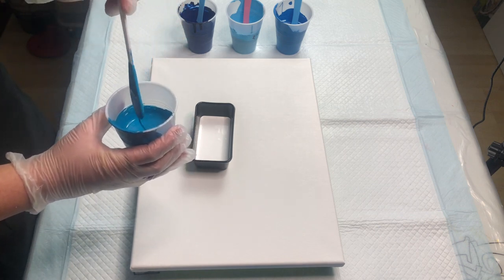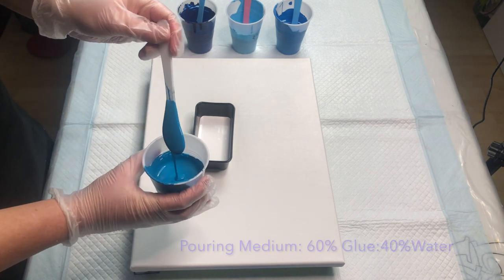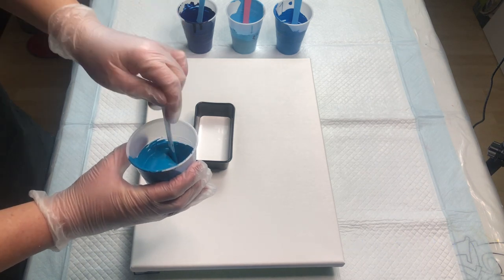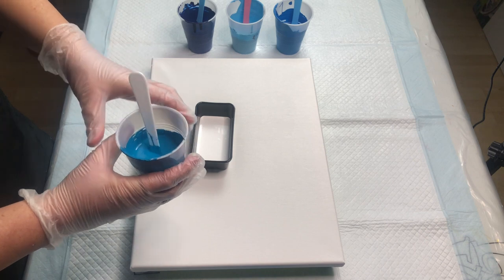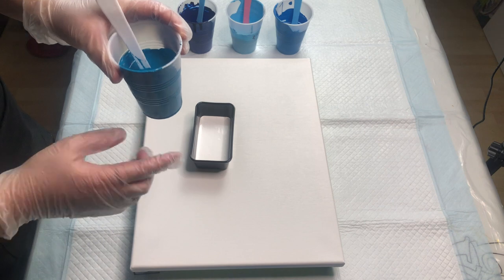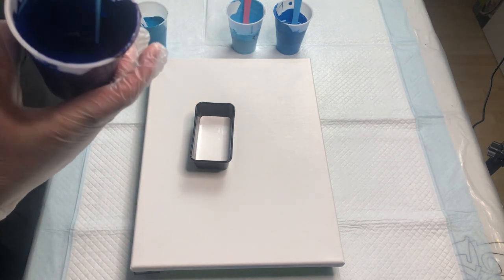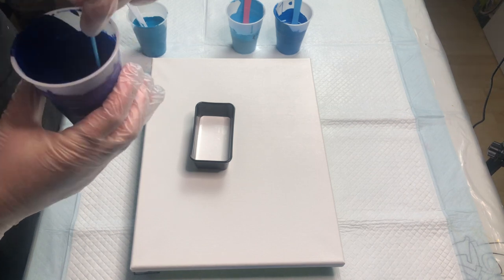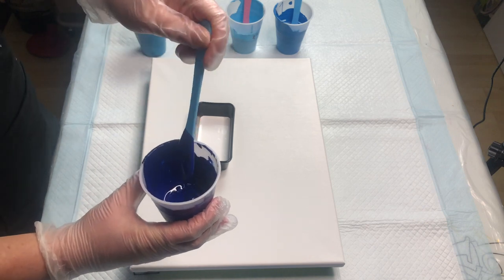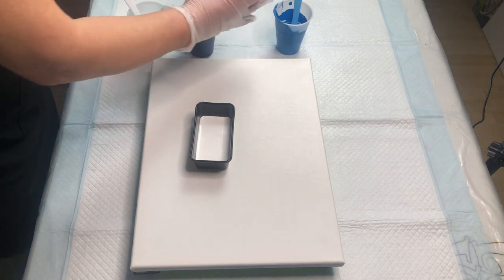It is now mixed one part of my pouring medium, which is glue and water at a 60 to 40% ratio. And then I mix that with the paint at one part pouring medium to 1.5 parts of the paint. The rest of these I've kept the same. This one is the Thalo Blue by Montmartre, mixed 1 to 1.5 pouring medium to paint.